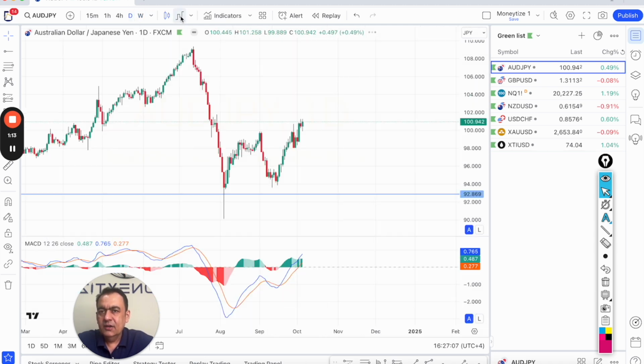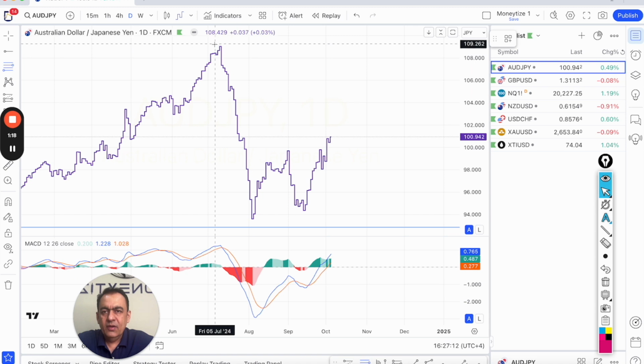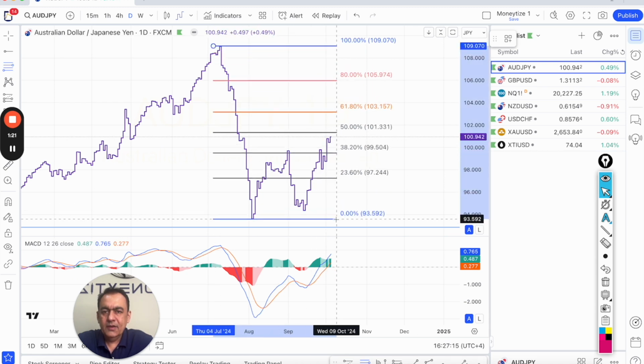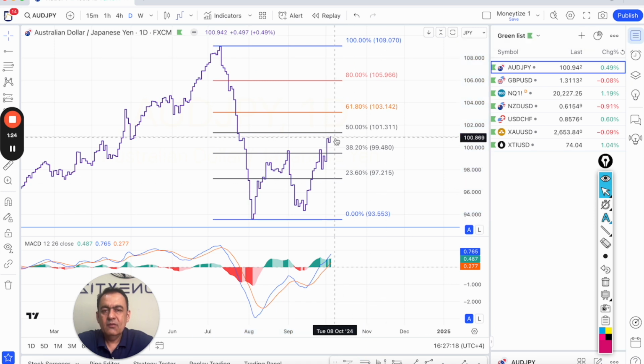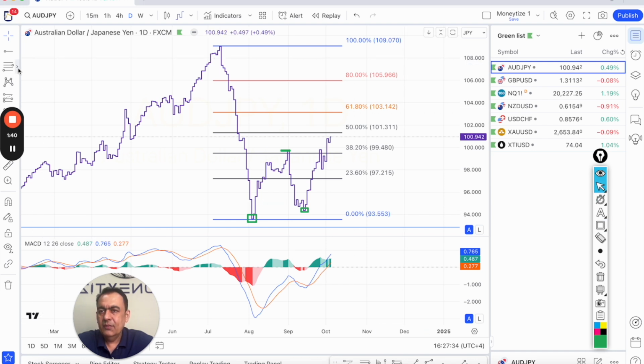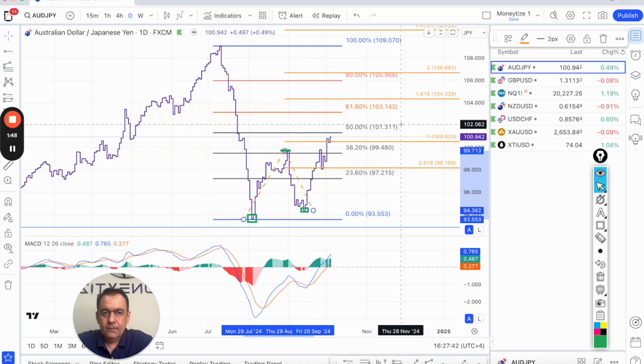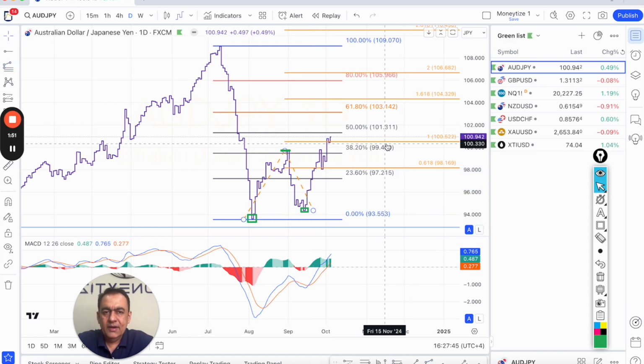Now moving to the daily chart and converting into a line chart. If I plot Fib retracement from the highest point to the lowest point, we are very close to the Fib retracement of 50%. We also have the opportunity to apply an ABC Fib extension. We have a low here, a high, and a higher low, so I can apply the Fib extension ABC, starting from the lowest, first high and the higher low. As per the Fib extension, it's already above 100%.